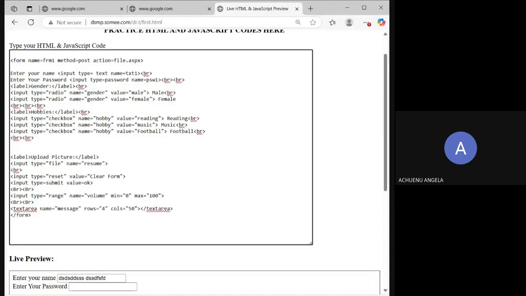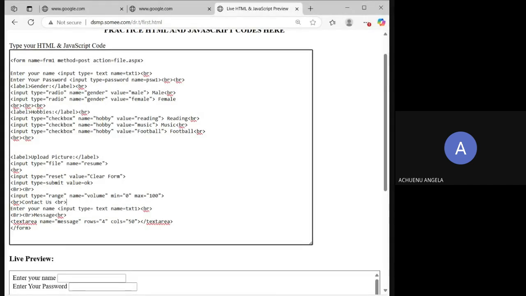You can now put in a message. Maybe I just want to copy some of these things instead of retyping them. Message type, then our contact, just put contact us.